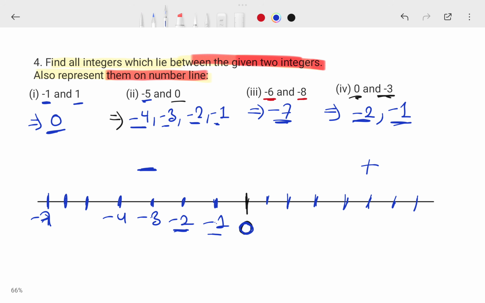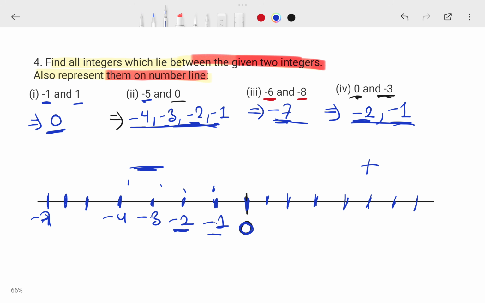Okay, so I hope it is clear. So you can do like that one. Otherwise you just make this one. So I hope this question is totally clear. You have nothing else in this one, just you have to put a number line and find what number is between them or what is not there. After that you get 0, this answer you will get. After that you have to put it in the number line, just put 0 in the middle. 0 is there. After that -4, count from here. This is 1, this is 2, this is 3, this is 4, so this is -4. This side is only for the minus.